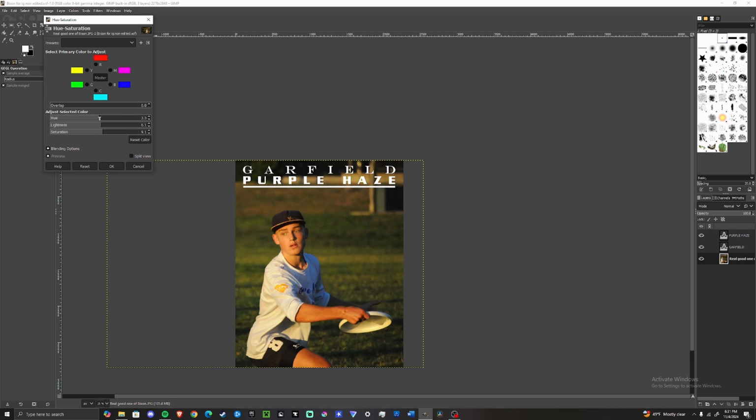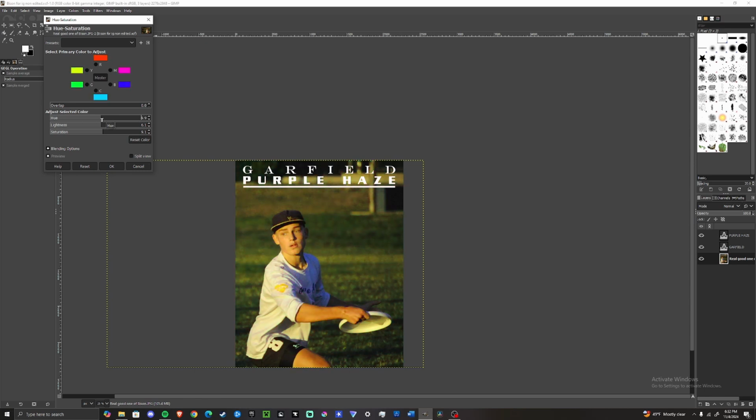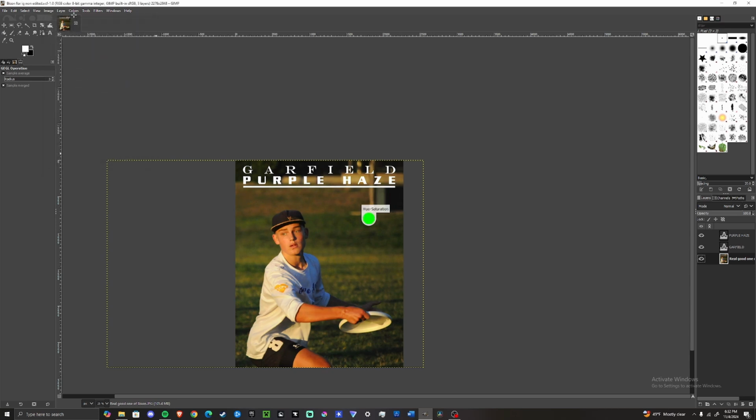And maybe you want it a little more sunsetty, like, whoa, alien. I want to bring it up here, get all green. You can do whatever you want. You can see the colors change up there. It's like cool RGB show. I typically don't mess around with hue all too much. I like it typically right where it is. Boom, there you go. Other one, main one I mess around with is curves.